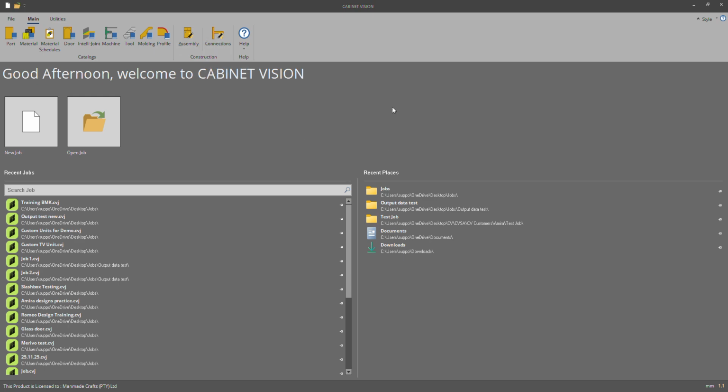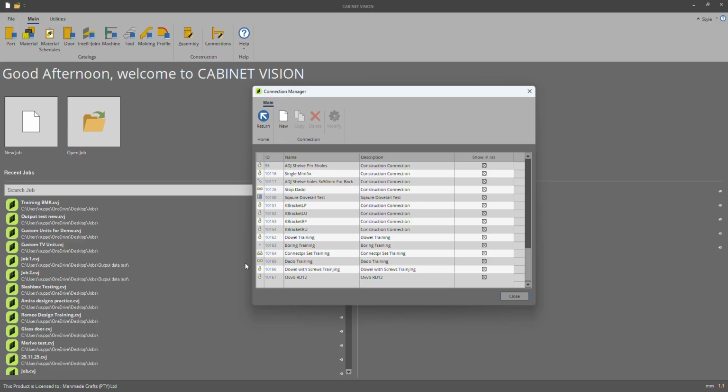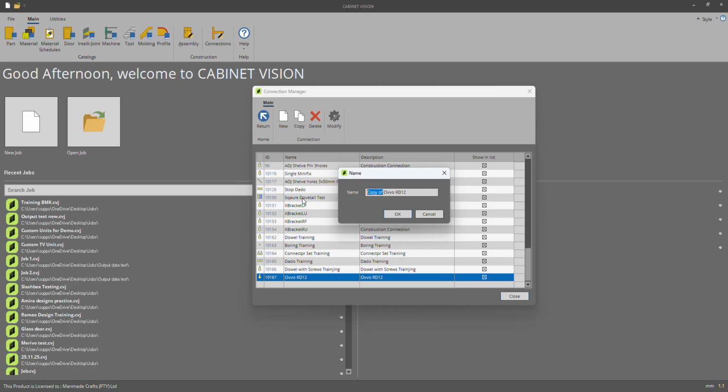Right. So we set up our connection now. I'm not going to set this up now for the cleats, your 100 mil cleats or such, because I don't think you're going to be using this for it. Do you just add 1 or do you still add 2? Let's add 2 for now. Okay, then we're going to create another connection for the cleats specifically, just to space them a little bit better. So the nice thing about that is we don't have to create a brand new one. I'm going to go to my connection manager, scroll down to your over RD12 that we created, right click on it, or just select it and there on the top say copy. And then that one, we're going to just say over RD12, rails or cleats.